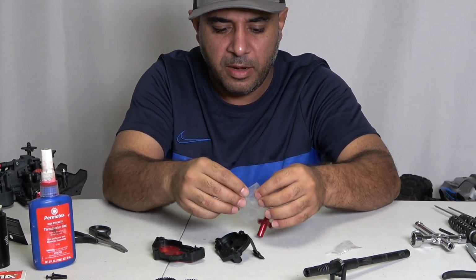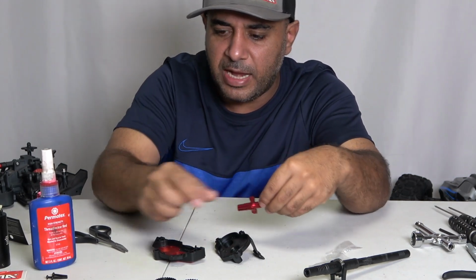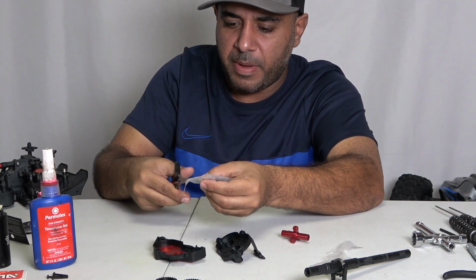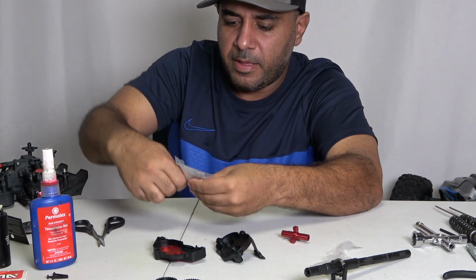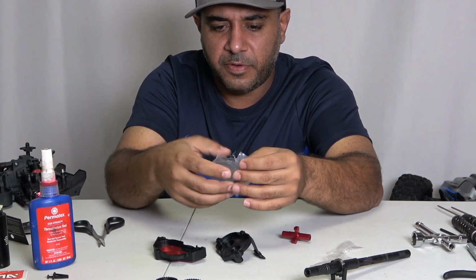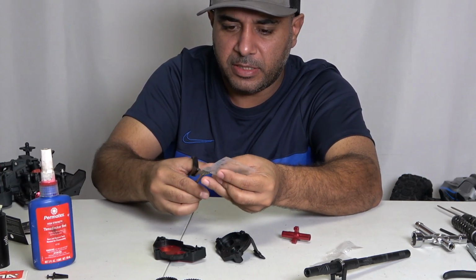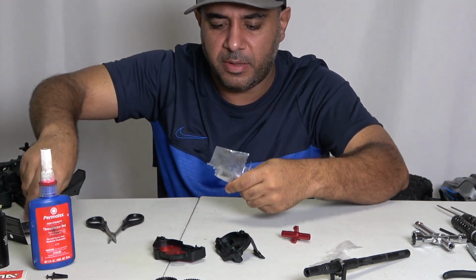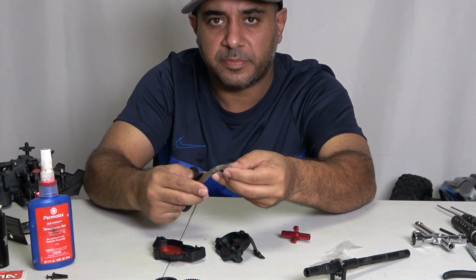So in here, we got this baby right here. There's a bolt in here. I do not use these. I like to use the bolts that come with this gear. What we're gonna do is pop open this little guy. Okay, in here we got a gear for the spool. Got a small package in here, which is packaged separately. My scissor is really crappy. And there's another package inside of a package.